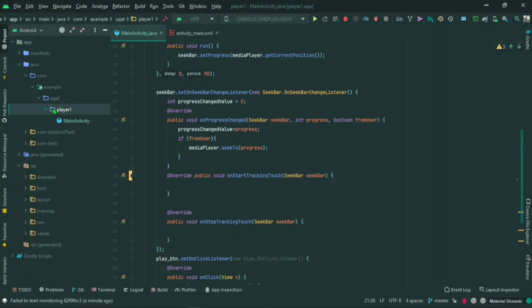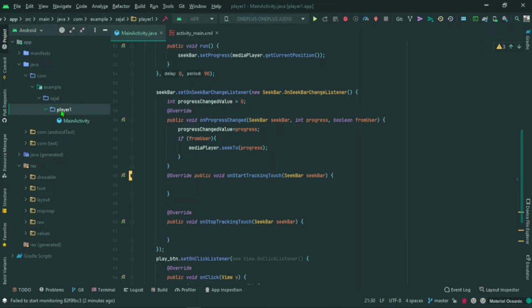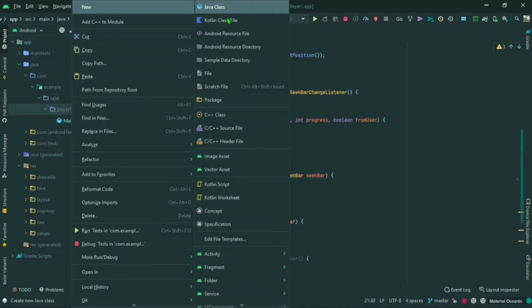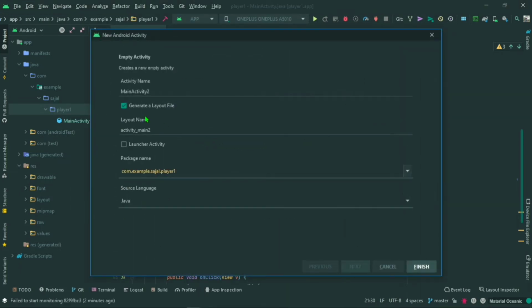Let's create an activity. Right click on player, java, com example, go to new, and here we have to choose the empty activity. Let's take the name as splash screen.